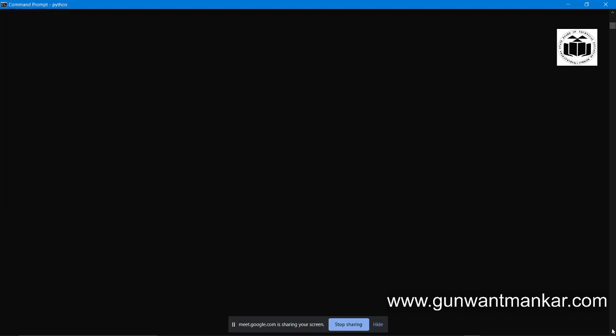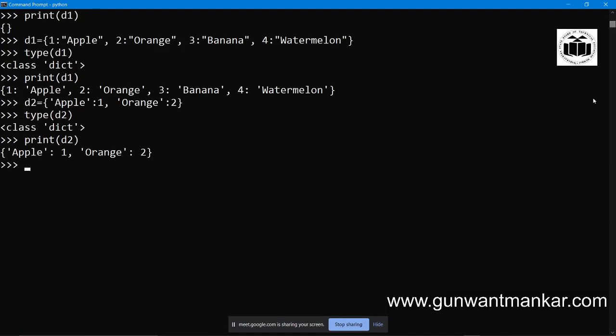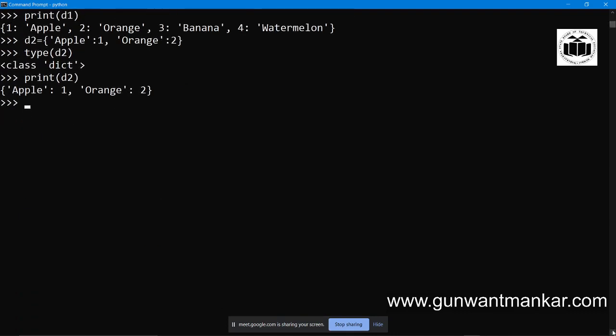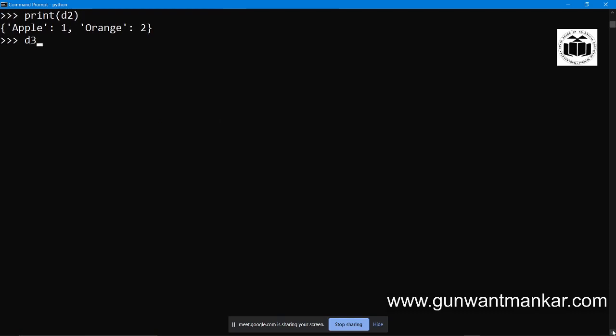Empty dictionary. How can we create an empty dictionary? Two ways. Dictionary object is equal to dict function. Create D3 is equal to dict. Okay, dictionary created.